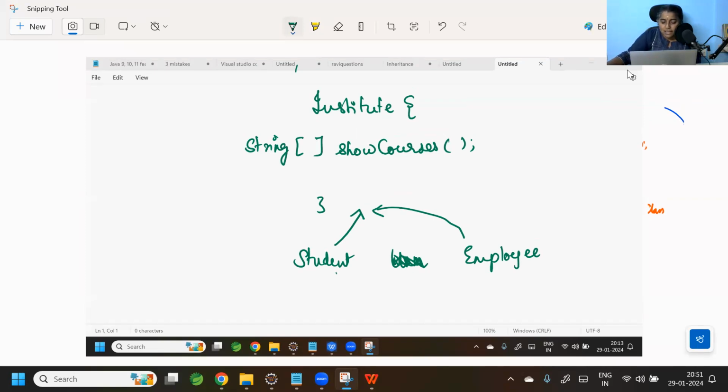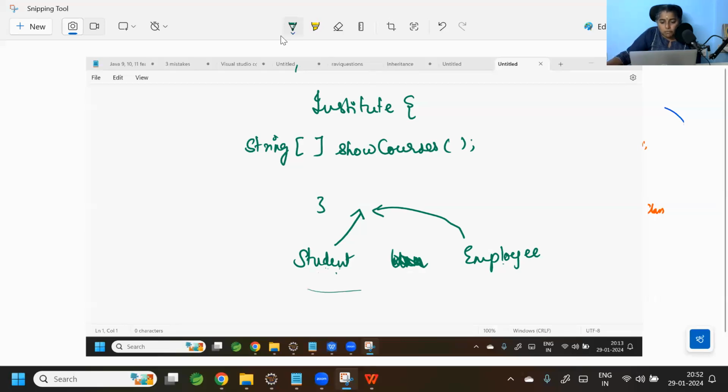Now you can understand, I am grouping them. So both the student and employee are studying in the same institute. I am grouping them for the same institute. Is this clear? This is different. He is working in a different company. He is studying in a different college, but they are grouped under a common category because they are studying in the same institute. Getting it? So that is the purpose of interface. Based on the requirement, if I say I am a student, it will show me the list of courses for the student. If I say I am an employee, it will show me the list of courses for an employee.